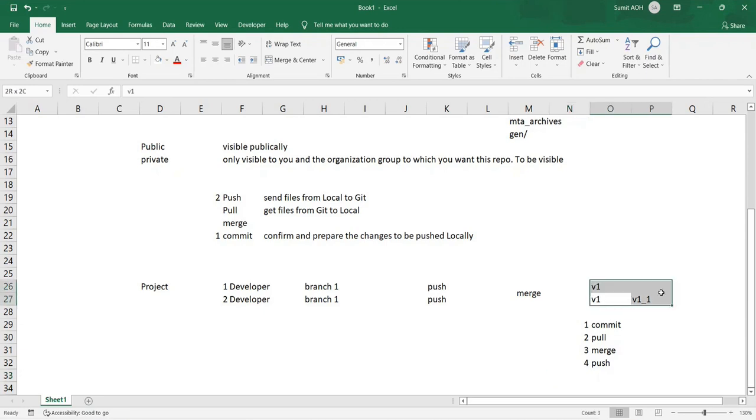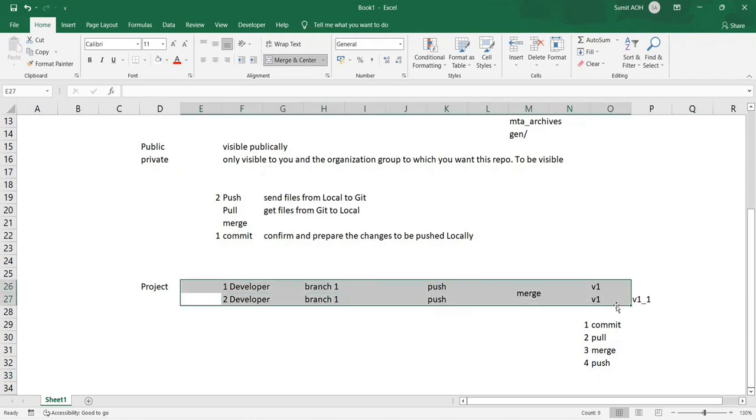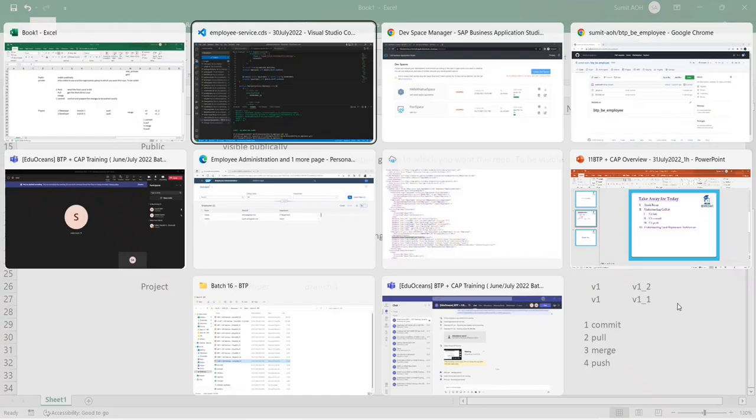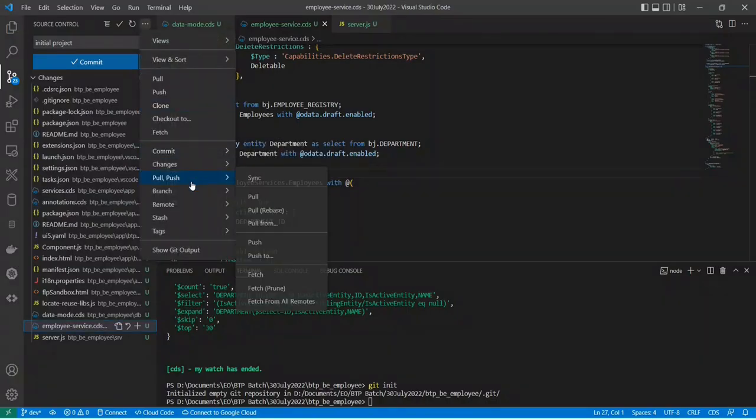So I would be pulling the change which the other might have done into my local branch to merge both of these. And that merging would take place automatically. It's not me who would be doing it manually. The system would take care of that, the GitHub architecture. And once I have both the changes combined, I would be pushing the change. Even though I'm pushing it for the first time, it would become v1_2, because on top of what this developer has done, I am pushing my change as well. In terms of Git, that is called sync. Sync is a kind of hybrid term, which is not a genuine command. The commands that you would hear are push and pull.